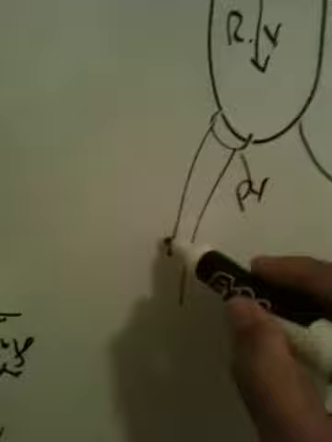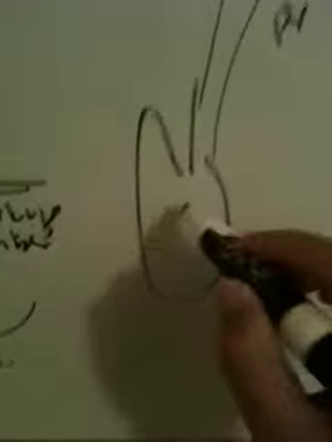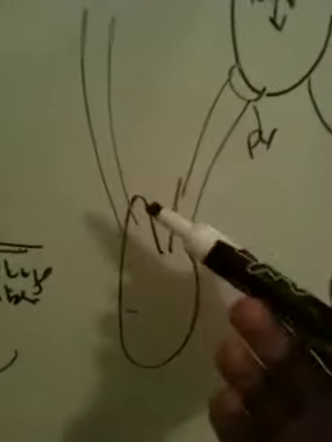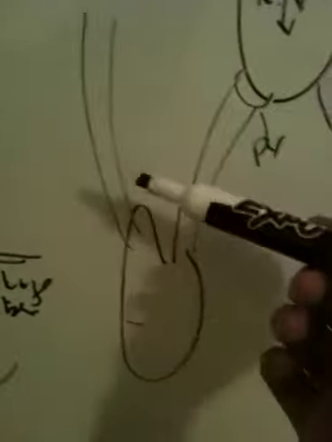This valve is called the pulmonic valve, PV. The pulmonic valve will open, causing the deoxygenated blood to flow down to the lungs. Now we have right and left pulmonary arteries, so the deoxygenated blood will leave the right ventricle via the right and left pulmonary artery. It will then come to the lungs, and in the lungs the deoxygenated blood will become oxygenated via the infusion of oxygen via the bronchus.